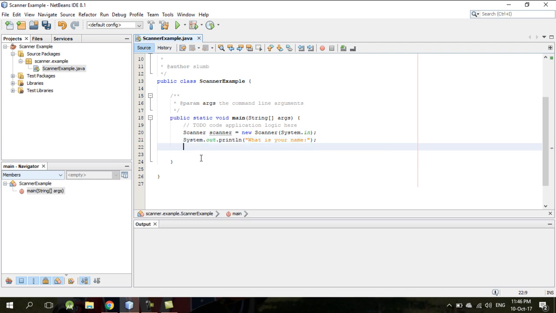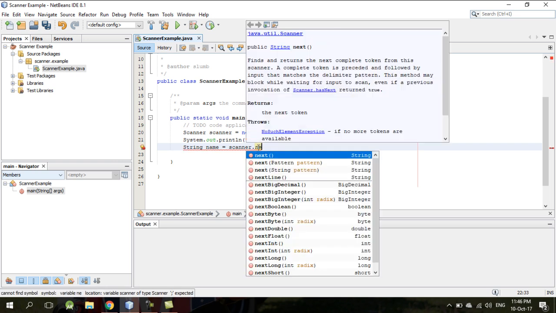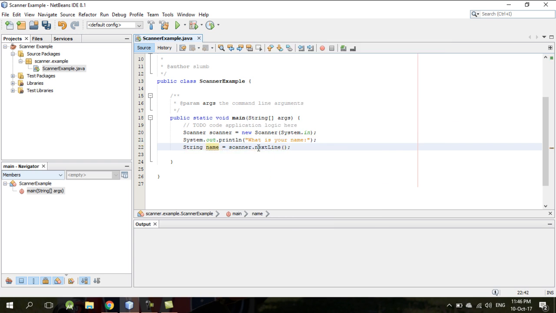To store the value that the user inputs through the terminal, we define a variable, let's say name, equals the object scanner dot nextLine. The nextLine method will read the input from the user and assign that value to a variable called name.